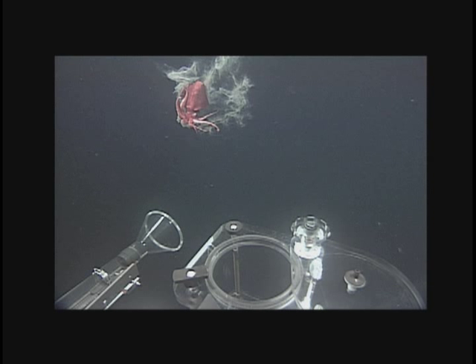Here's a picture of a very angry squid — not a happy squid, he's squirting out his ink. Some squid actually squirt out bioluminescence as a way to evade predators. And here's that suction sampler trying to get it into the bucket. Squid are hard because they're fast — if you touch the end of the bucket they'll take off. Not all squid, but most squid.